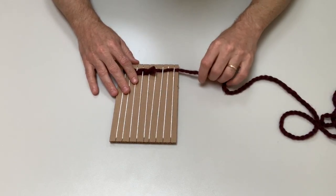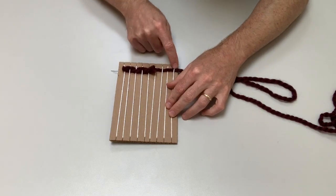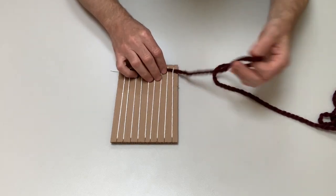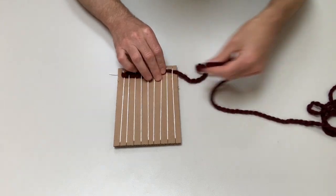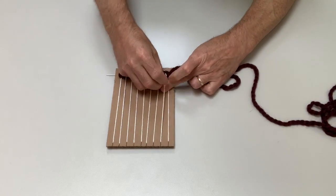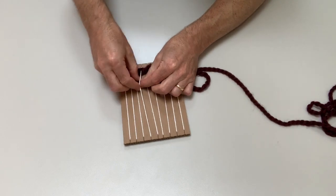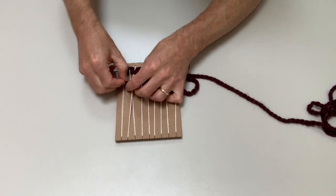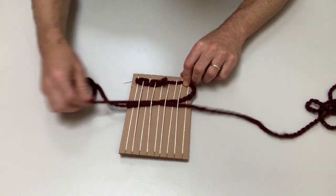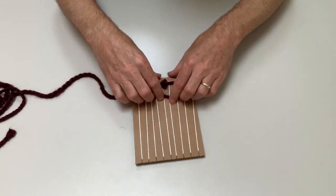Okay, now we need to make our next pass through. Here, the last time I went through, I went under, so I need to turn the corner here and go over this time. I've got just enough space that I'll make it all the way through. Over, under, over, under, over, under, over, under. Okay, and pulling this through now. Okay, we've made our second pass, and I push this down.